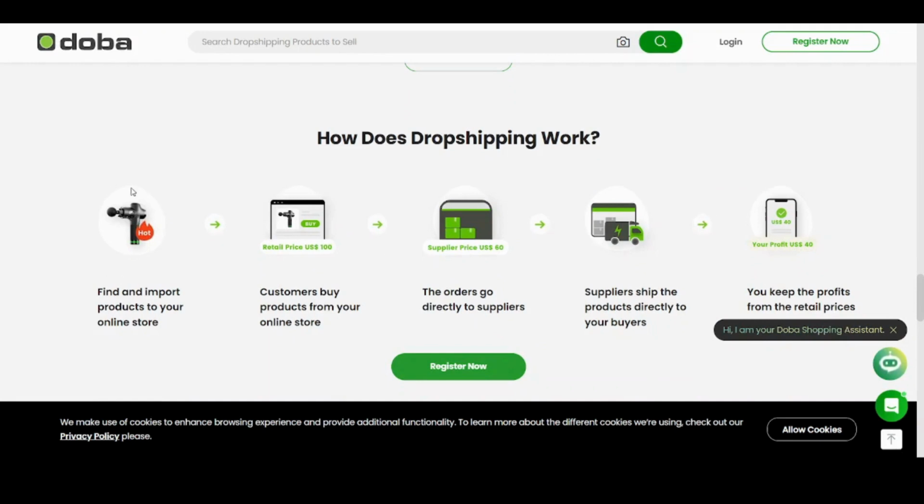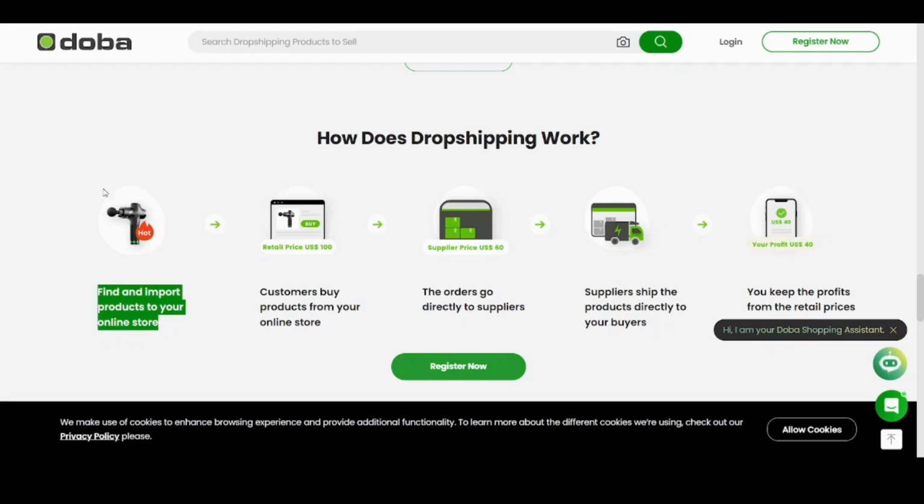So basically, you try to find and import products to your online store. In other websites, not Doba, you need to search for a supplier like Alibaba or Amazon, get the items from it, then import them to your dropshipping app.